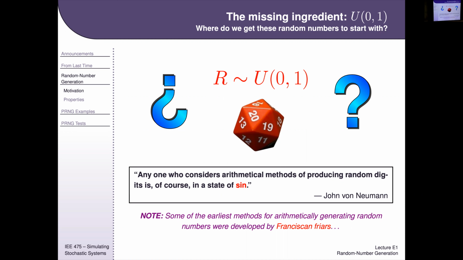They're good at math. So ideally, we need to create mathematical expressions that can be run on that machine that will generate numbers between 0 and 1 uniformly. Now, von Neumann, who's one of the ones who came up with the architecture for these machines, had this nice quote: anyone who considers arithmetical methods of producing random digits is, of course, in a state of sin. I like that quote because one of the first methods for generating random numbers arithmetically was actually pioneered by Franciscan friars. So I guess there's always been a close relationship with sin and random number generation, at least from math.